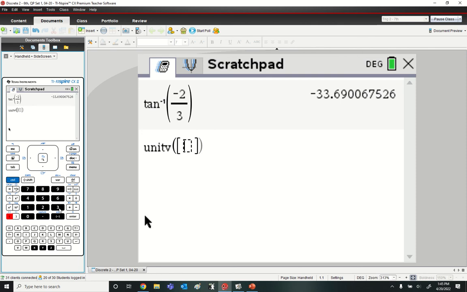And we had, what was it? 3, comma, negative 2. And then close it the same way. Where's the comma? The comma's down below the pi. Yeah, below pi. And then close it the same way, right? At this point, because you're already closed with your bracket, you could just arrow over and close the parentheses. Or if you don't have anything else you're gonna do, you could actually hit enter here.